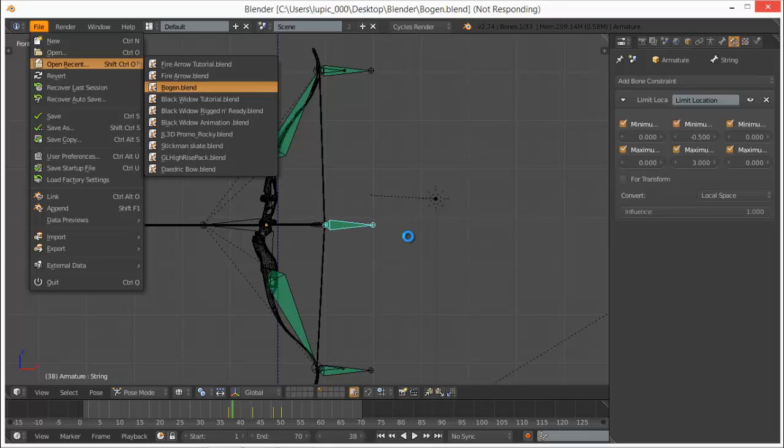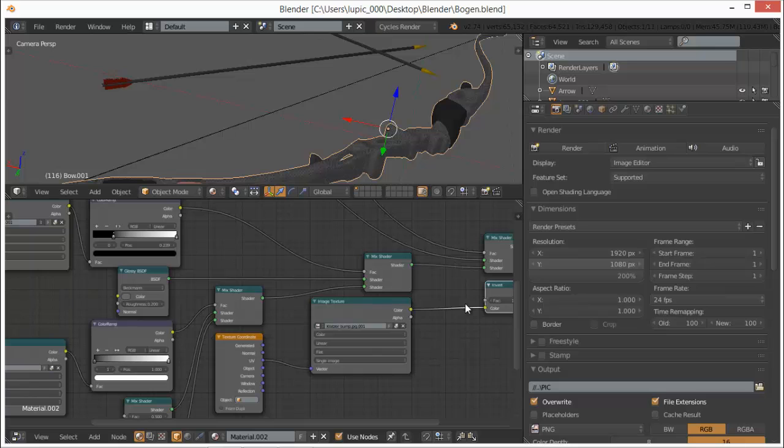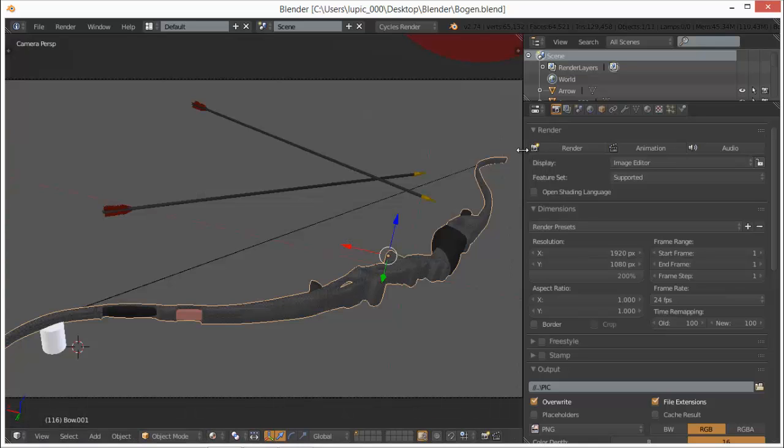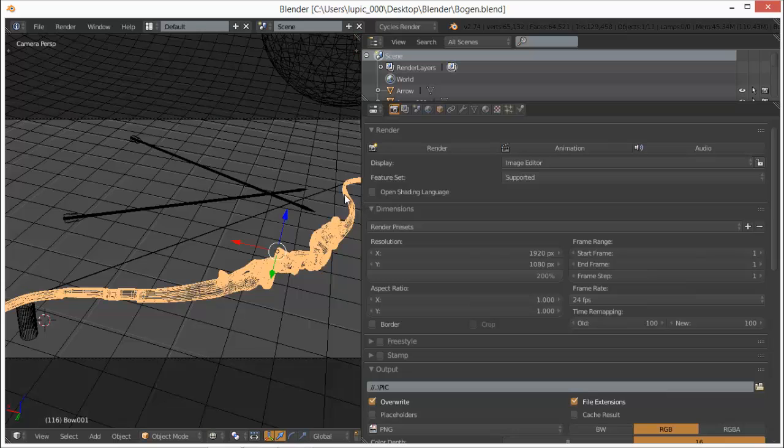I think there was this Daedric bow on there as well, and that was just low poly and not a good material, and I'd have to do a lot of tweaking to it in order to get it rigging, and it wasn't really worth it. So I kept searching and I came across this. It actually came with arrows in it as well.